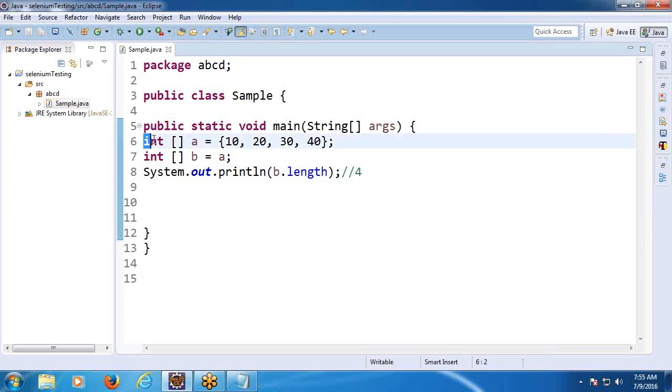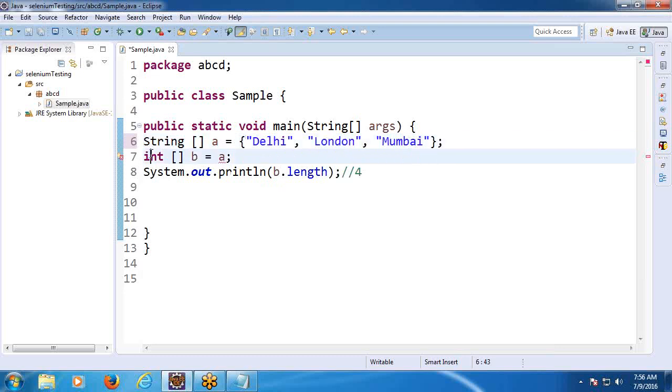Earlier we used integers, this time use strings. Suppose string, change the values: Delhi, London, Mumbai, like this.